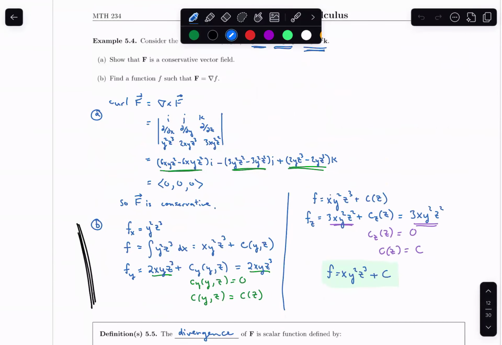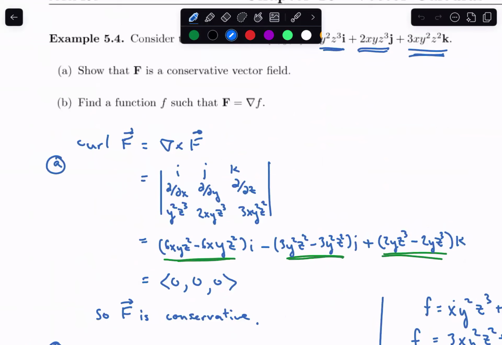And then we got a new kind of upgraded problem. Again, before in 16.3, we couldn't ask you for a three-dimensional vector field to show that it was conservative or not. We had to say, here's a conservative vector field, now go find me a potential function. But now with this information, we no longer have to tell you if it's conservative or not. We can just give you a three-dimensional vector field and say, hey, is this thing conservative? And if so, go out and find a potential function.